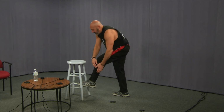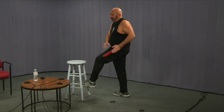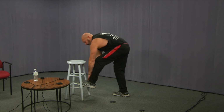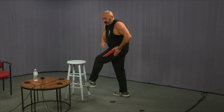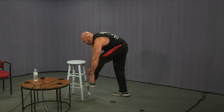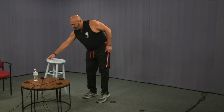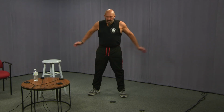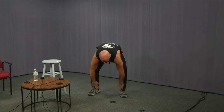Now, if you can't reach the ankle, you have trouble, get yourself a stool or a table. A little bit easier to reach the ankle at. And up the inside. And you could brush this as well. People that bruise easy, they don't want to be giving themselves bruises. The other variation to that one was both legs at the same time, where we go down, and come up.